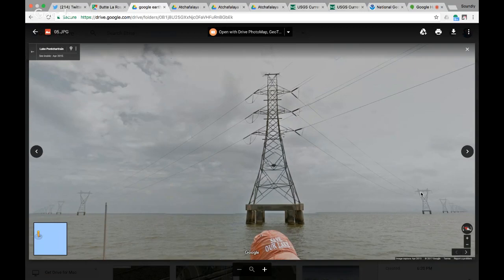There's definitely two sets of pylons. Okay, I didn't know his name, but the one that goes from the middle to the top right goes back toward the interstate, and there's two more pylons before you get to the interstate, which is where Soundly is taking his observations from in all of his videos. Yeah, so that's just to give some perspective, some clue as to where this is taking place.